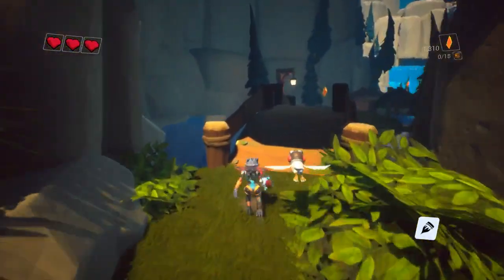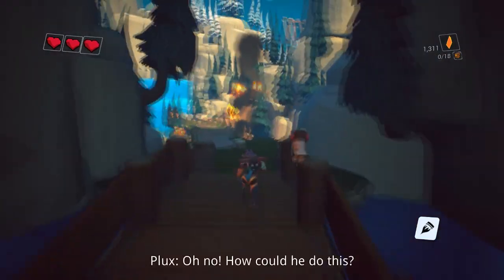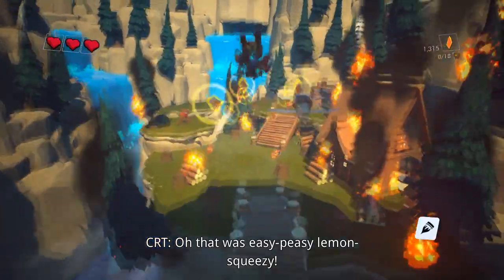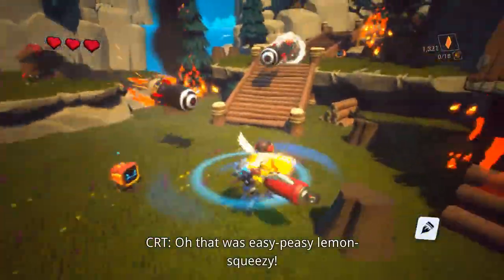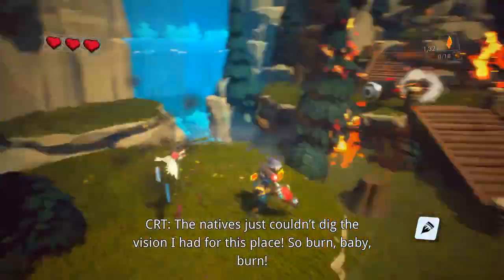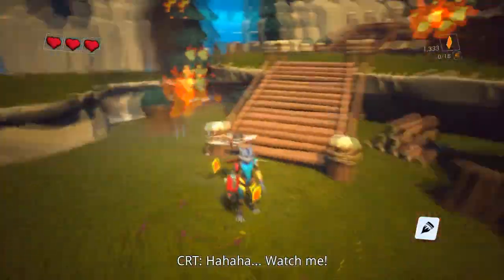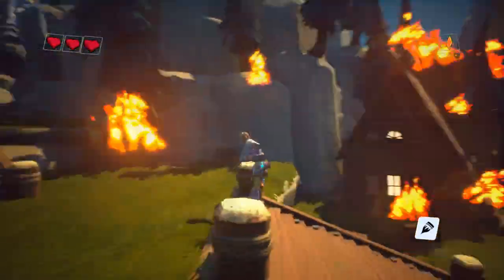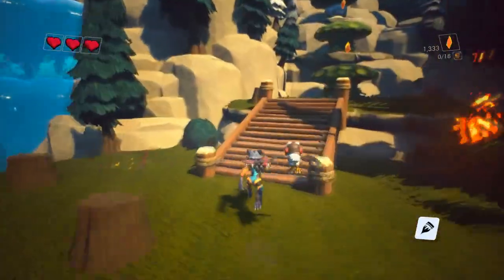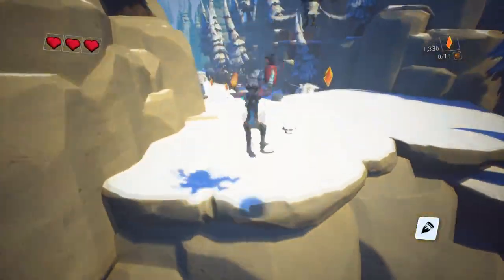I was gonna say that would've been a good spot to hide a Loa. But I can see why they didn't do that, though. Oh no! Oh, gee! Oh, gosh! That was easy peasy lemon squeezy. Dude, you did this? Dude, not cool. This place so burn, baby, burn. Hey! Watch me. Golly, jeez. Poor people. I mean, I guess all the people are in cages, so they won't be needing these things anyway. But still, not cool, man. Not cool.